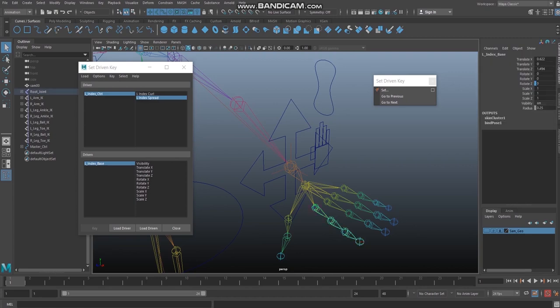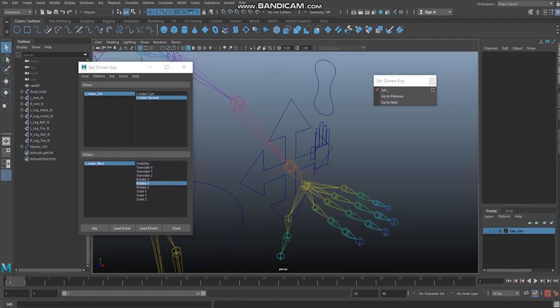I'm selecting E to check which direction it needs to be rotated. It is rotate Y. So I select rotate Y here, that's all. I have set rotate Y as the driven and index spread as the driver.